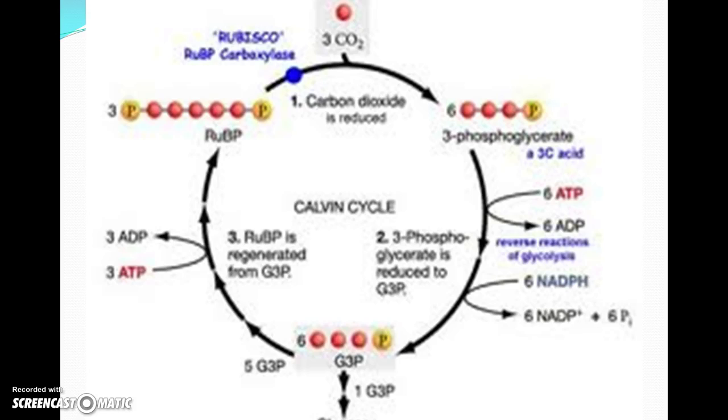This is a very blurry picture of the Calvin cycle. What you need to understand here, you're not going to have to memorize this whole thing. You need to know that 3 carbon dioxides come in through all of these reactions. You can see at this point in this reaction, here we're using our ATP. Here we're using our NADPH and turning that back to NADP+. Here we're using some more ATP. So in those light dependent reactions, we have to have that hydrogen move through the ATP synthase to make ATP so that we can use this energy to power this Calvin cycle. Carbon dioxide comes in and glucose comes out.